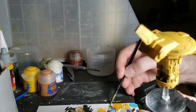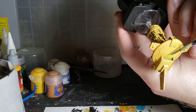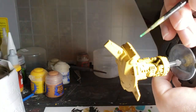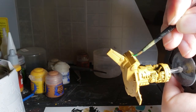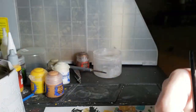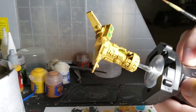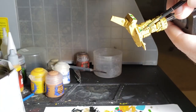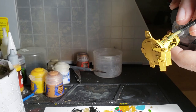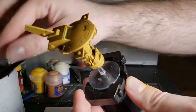When we're done with Everland Sunset, I go in with the Warpstone Glow, and I'm just going to apply a little bit to all the areas that I'm eventually going to want to glow green. Later on in the process, I have to go in and touch it up a little bit and add a second coat to get that opaque look, but we're just going to lay down the first phase of that. I'm going to be putting it in all the little jet intakes, to get that glowing effect.